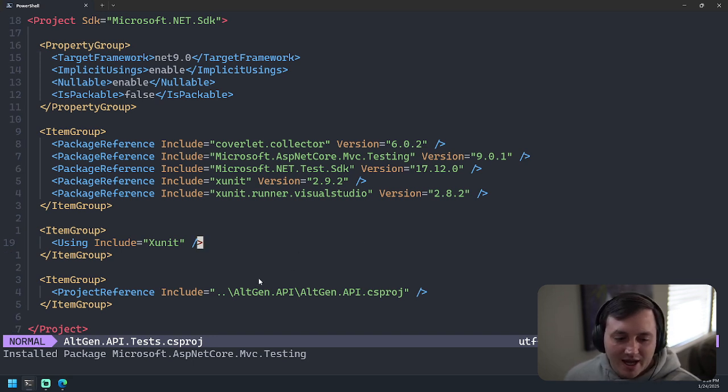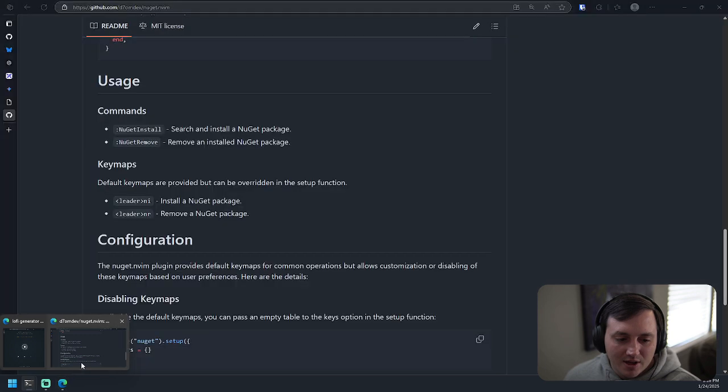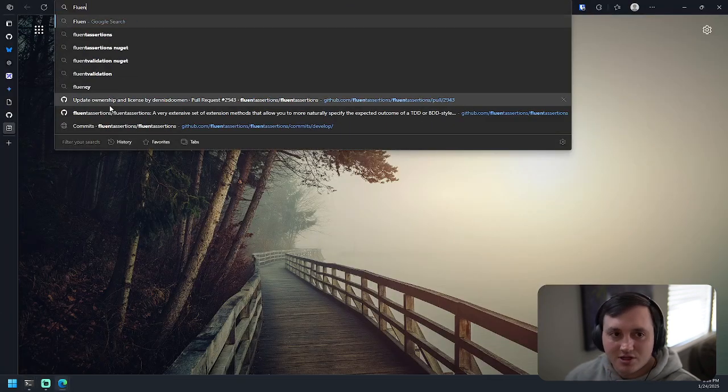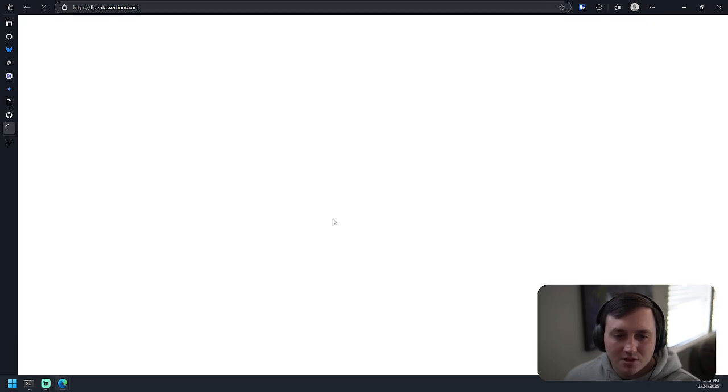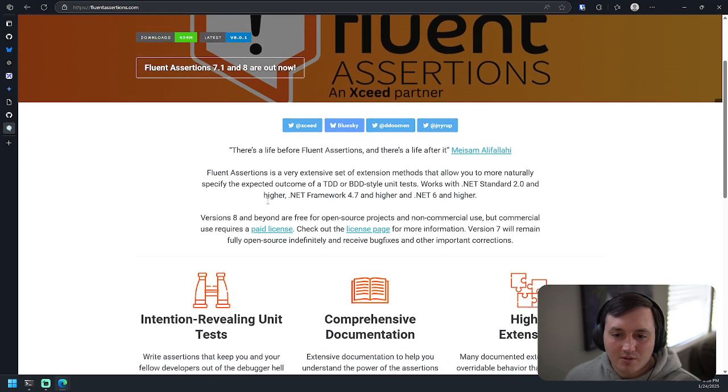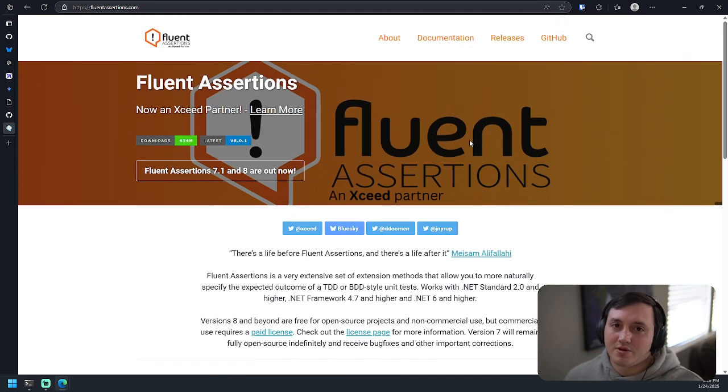The other thing I'm going to add is an assertion library, which, if you haven't heard, normally I use Fluent Assertions. But apparently there's been a really big to-do with Fluent Assertions. They changed their license for version 8.